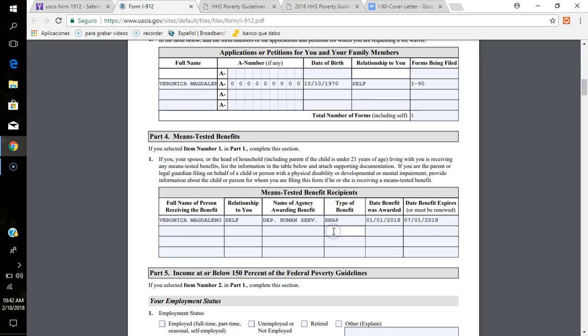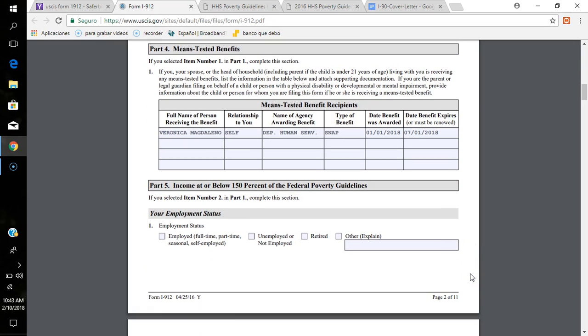And what type of benefit they're getting. If they're getting Medicaid, medical, or food stamps. And then the date that they start receiving the benefit right here. And then the date this benefit is gonna expire or must be renewed. In this case, nobody else is getting benefits, only me. So I leave it in blank.